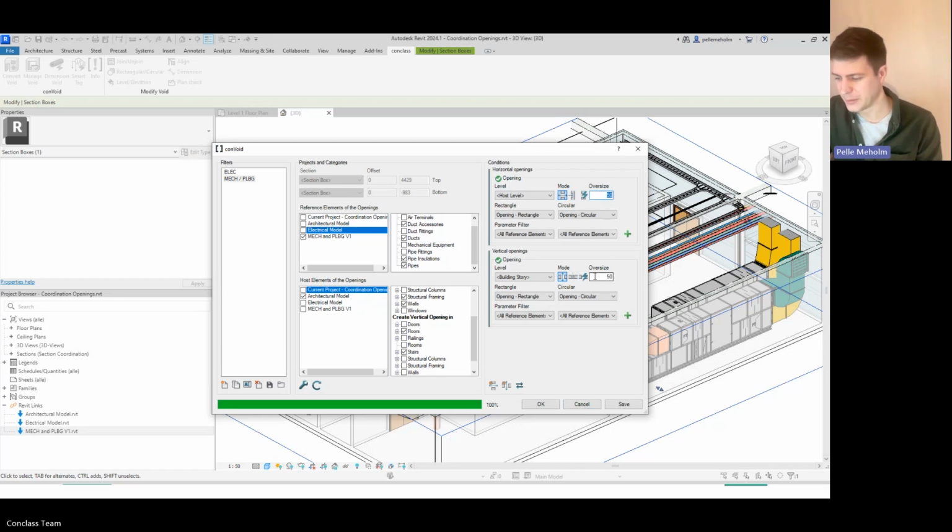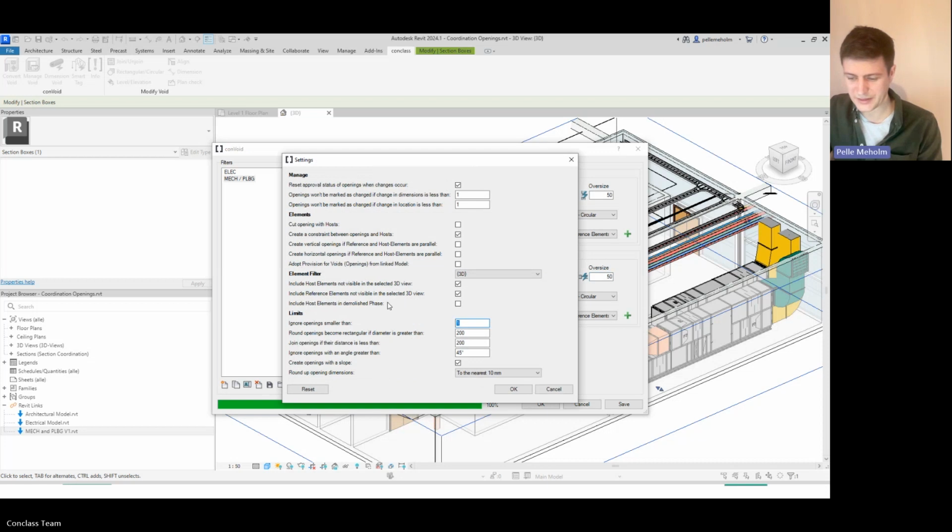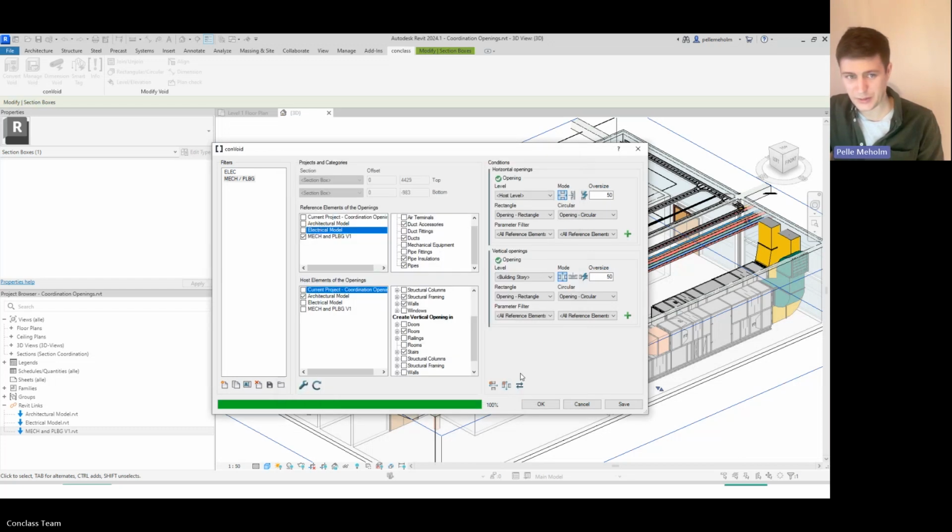That's the minimum oversize I'm defining here right now. And in this setting window, I can define further settings like join openings if their distance is less than 200 millimeters. So I will keep it like that.